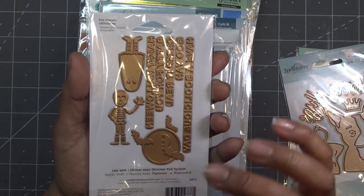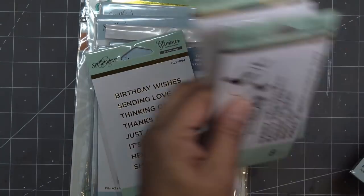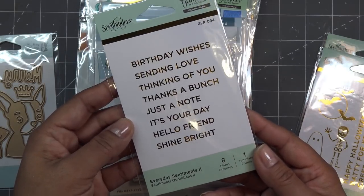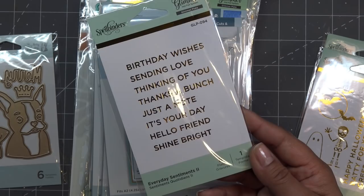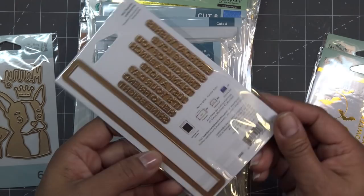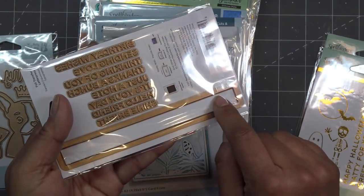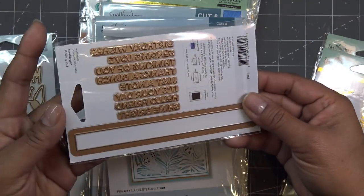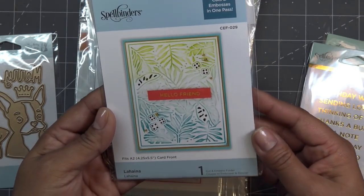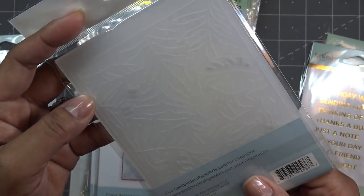So it's not really Christmasy but I picked it up because it was on sale for a good price and I love this little guy. There's the Spooky Greetings, and I love this font — it's just so clear and crisp and beautiful. So these are foil press glimmer foils. This is a die set — I'll put it over here. The Birthday Wishes Everyday Sentiments — again, this has all these fun things you can just pop on a card and it's done. It comes with a die which is very big — I didn't know it came with a die, so that's cool.